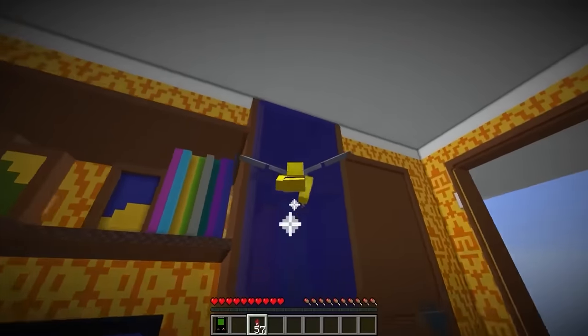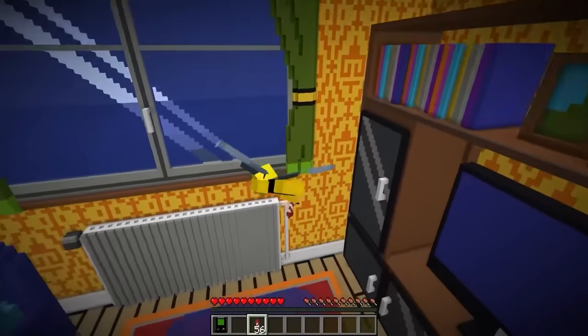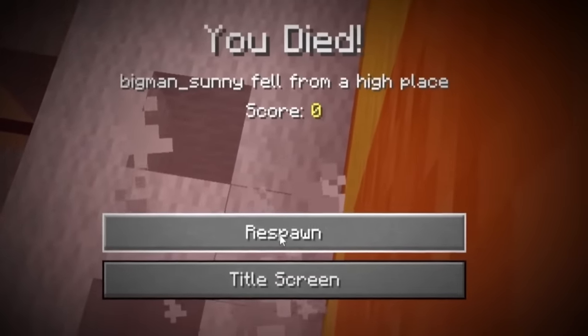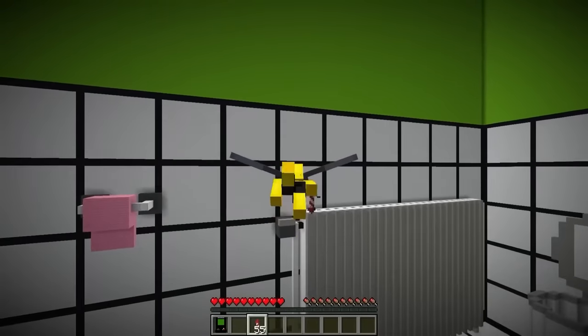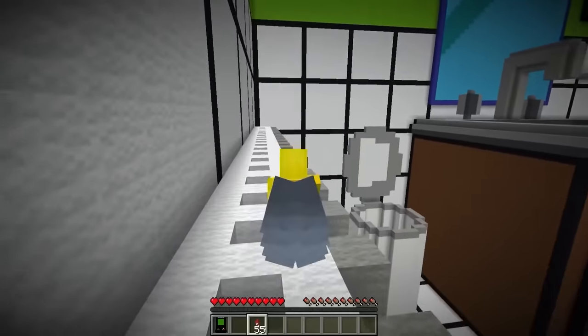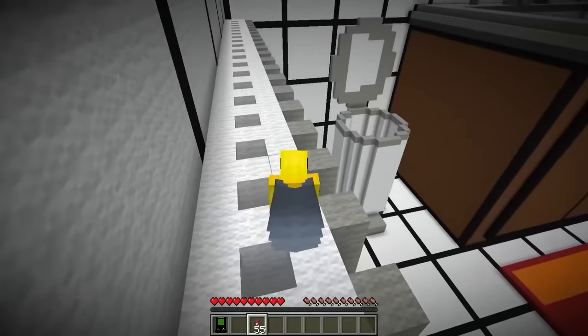Yo, look at this bookshelf. It's made of water. This could be good. Or maybe I go in the radiators. Hold up. Ow, I went too fast. Okay, let's try this again. I'll go in the radiator really slowly this time. Touchdown. Yeah, there we go. I could drop down in that little hole and Melon might never ever find me.